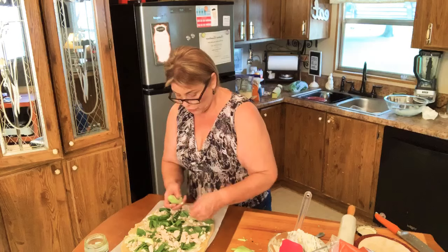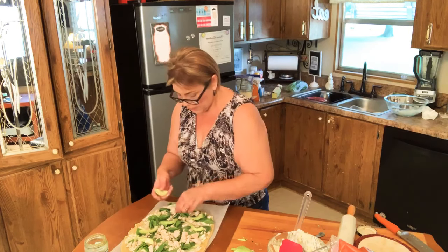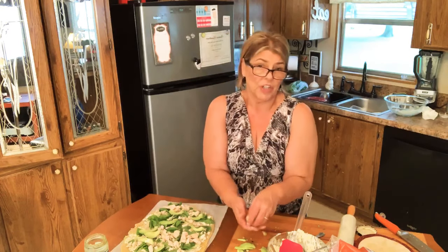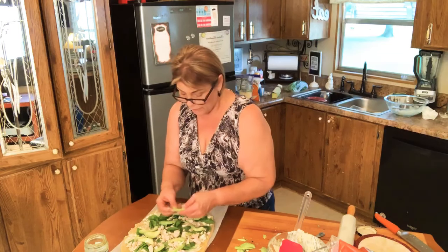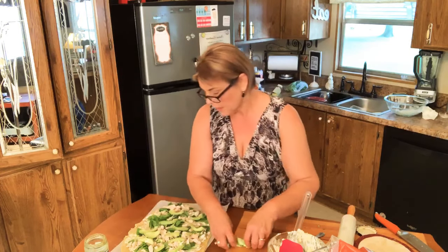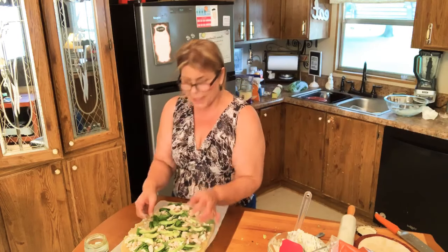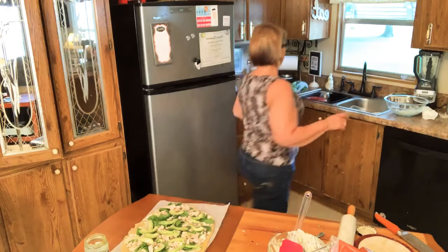And then you can just drop your avocado through here. Again, you could take this and smear it. You could add your avocado to your cream cheese mixture if you wanted, make it like an avocado cream cheese, however you want. But I want this texture too. I do. It's so pretty, even by itself. Now you can add some, I want some red somehow, some way. Let's get some red in there.